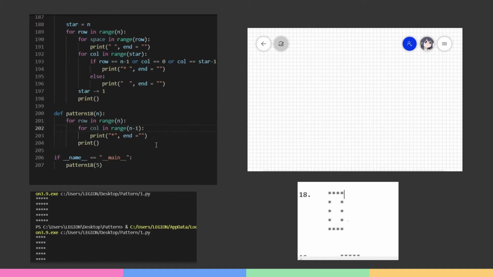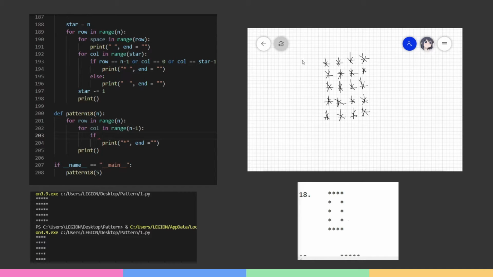For that we again use the if conditions, for where the star should be printed. So for the row, if we just draw this, where the stars are not going to be printed here, right?